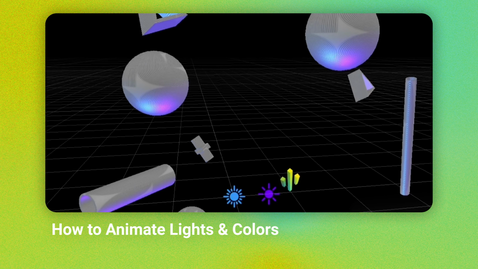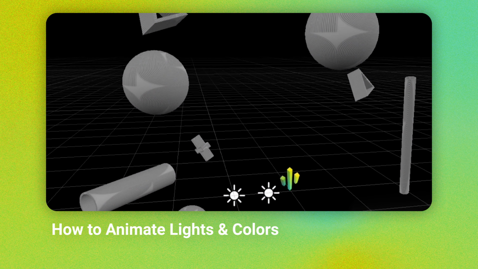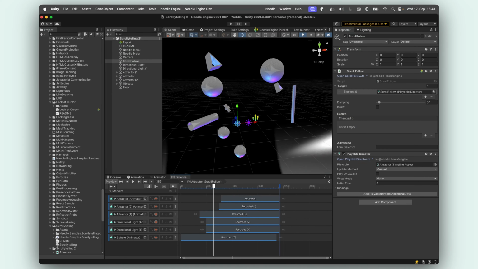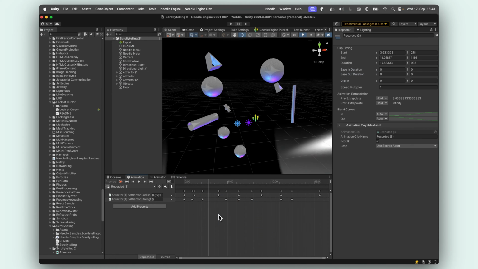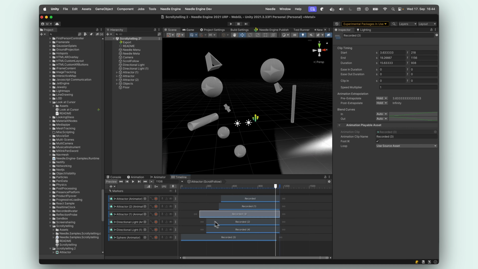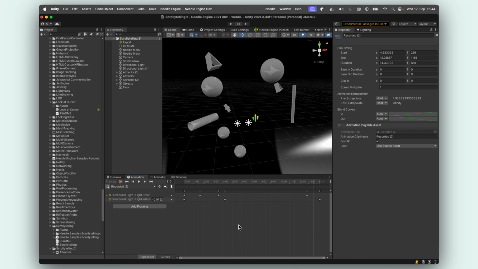In this example, I just set up different animators in the scene that are controlled by the timeline. For example, here, over the course of this animation, we change Attractor settings on the Attractor component in the scene, or we have some lights in the scene, and you already have seen that. So we change the light color and the light direction over the course of the timeline.